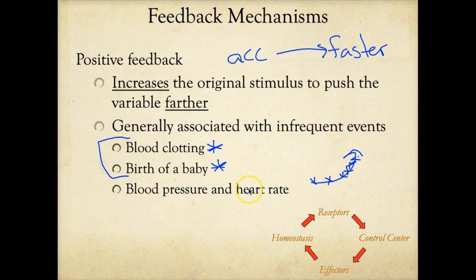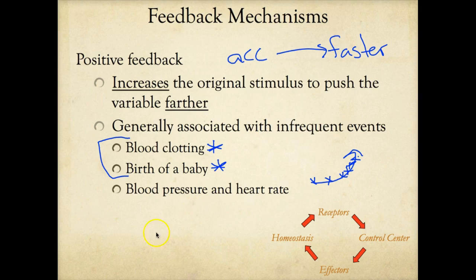The same thing with blood clotting. If you're bleeding, you need that blood to stop flowing in that wherever that area is. So the formation of a clot is actually a positive feedback. We need to cause platelets to stick together and more platelets to stick together and more platelets to stick together to stop blood escaping a vessel.